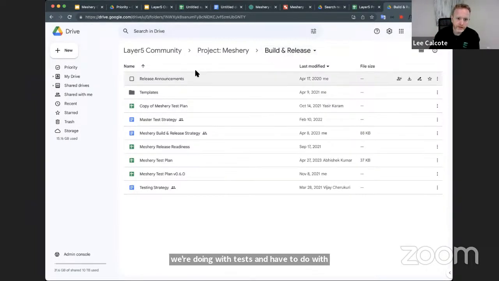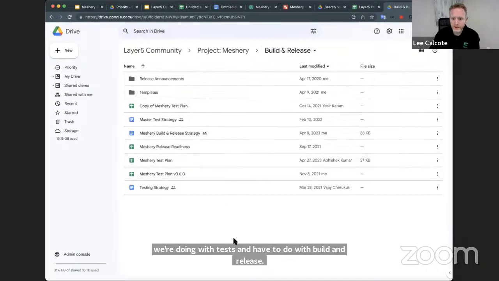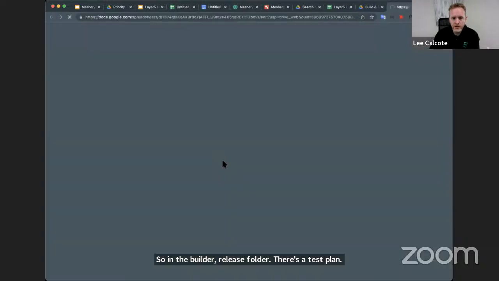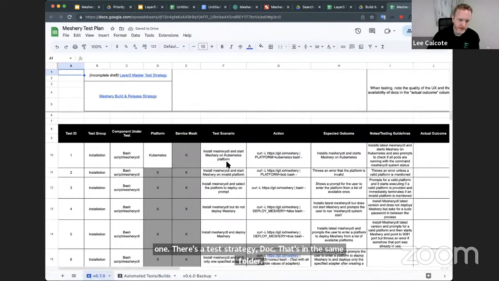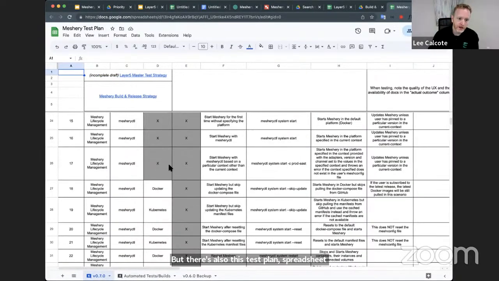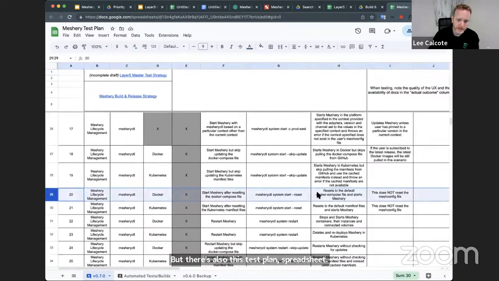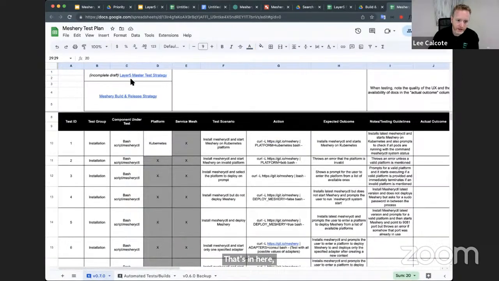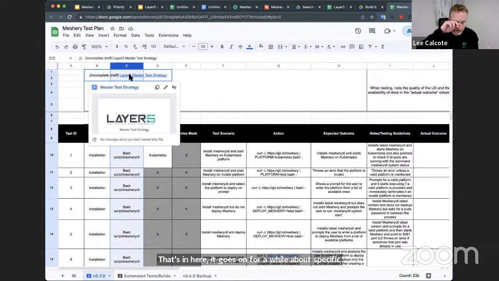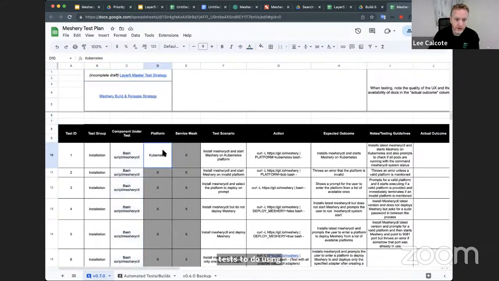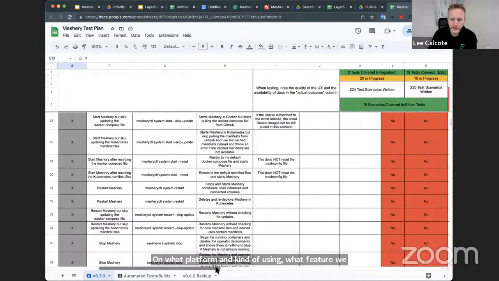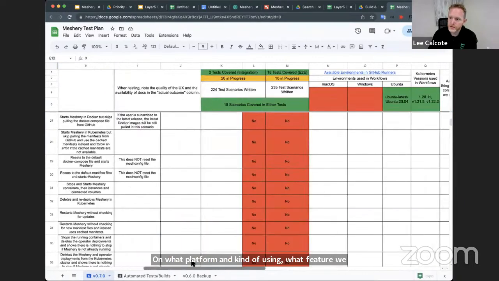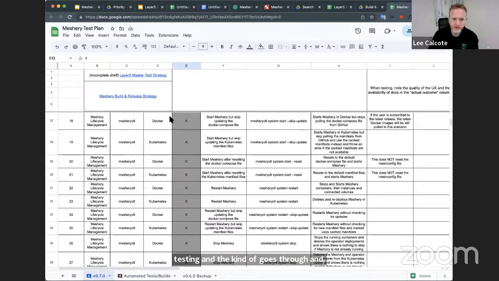So in the build and release folder, there's a test plan. There's a test strategy doc that's in the same folder, but there's also this test plan spreadsheet. It goes on for a while about specific tests to do using specific components. What component of Meshery are we testing? Deployed on what platform, and using what feature are we testing, and it goes through. So this is something very specific.